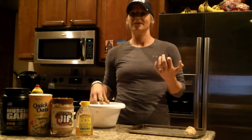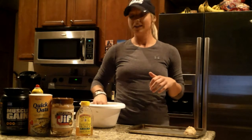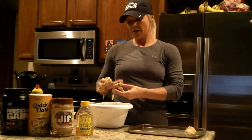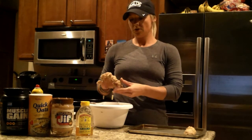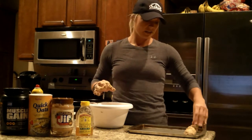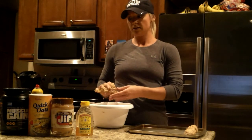After I make all of them, I put them in the fridge just on the cookie sheet. I let them chill for probably 15 or 20 minutes, and then I typically put them in a Tupperware container. I put them in Tupperware because that way it's more work for me — I don't just keep eating them. It's really hard for me to eat just one at a time because I like them so very much. They are very good. Pretty simple, pretty healthy. Kids love them — one of my best friends feeds them to her kids and they love them. It's a good healthy snack for your kids, good protein.